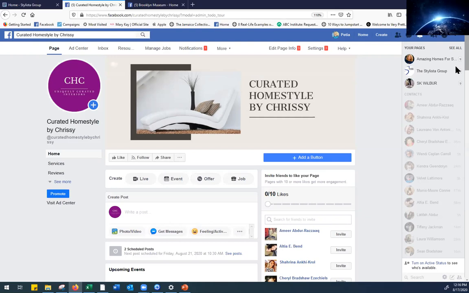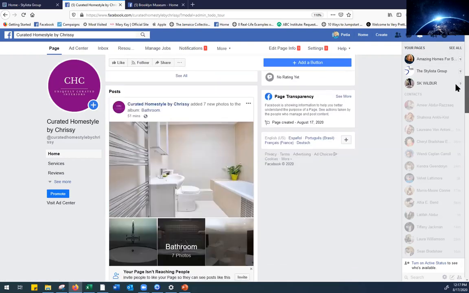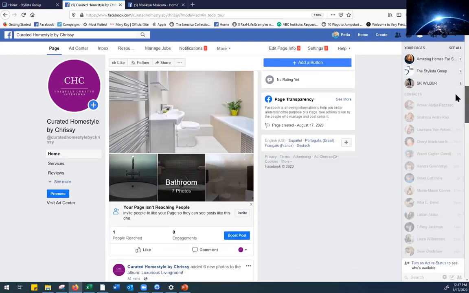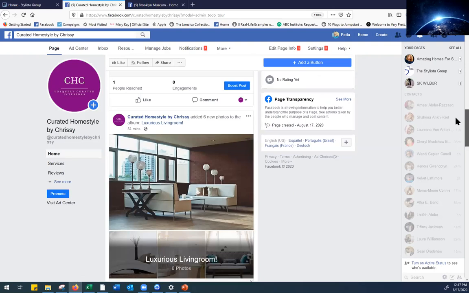It's always been like that, but I think as the platform has grown, right now we're talking about 2 billion people, it's getting kind of out of control. It's becoming increasingly harder to get them to get back to you. But that definitely sounds like a very technical glitch because there's no way that should be happening at all. But you should be able to still pre-schedule. So are you able to use a tablet at least? You know what? Maybe I'll try using it on a tablet. Try using it on a tablet because you should still be able to, as long as you have the Facebook Business Manager app on the tablet, you should be able to still pre-schedule that way.